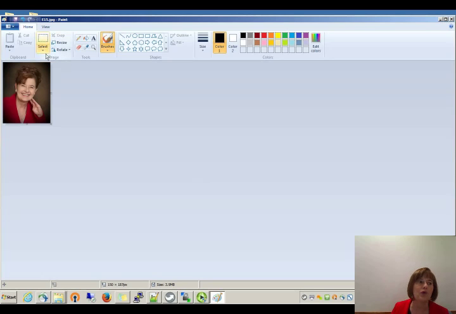In the image group, click the Select down arrow and choose Rectangular Selection. Move your cursor onto the image. At the very left margin, I'm putting it just a little bit above the top of my head.